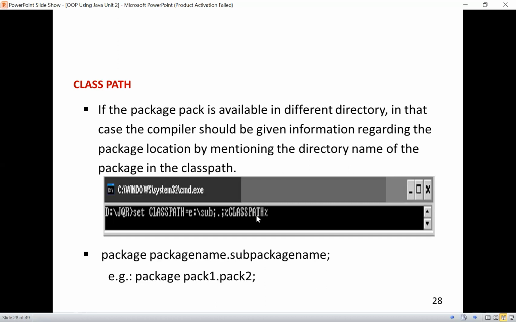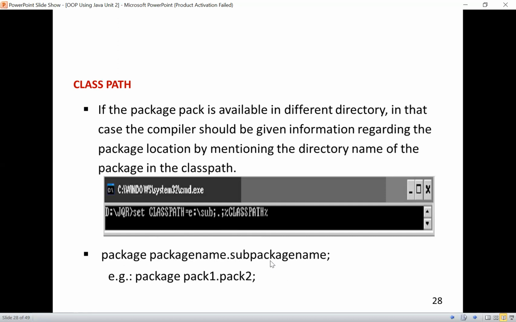In case you want to create a new classpath instance, then we need to set classpath equal to the location. Along with that, if you want to specify sub packages also, this is the syntax: package name dot sub package.